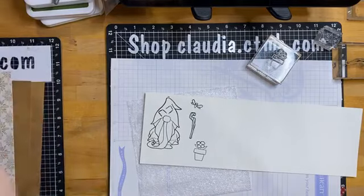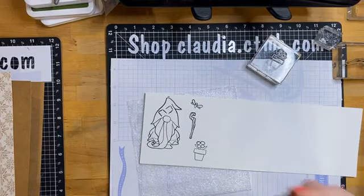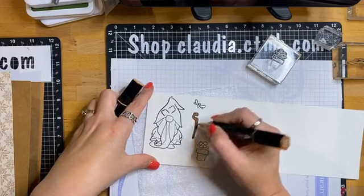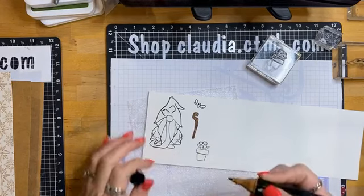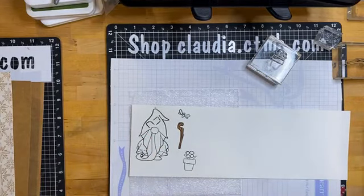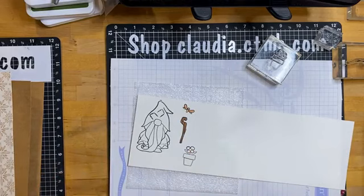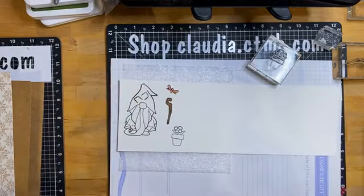So let's find our markers. We can start coloring in some of these little pieces before we cut them. Okay, let's see what other colors here. I always reach for the coral for these butterflies. I just think it's a really great color. Doesn't really have very much design to it. It's a pretty simple little butterfly.